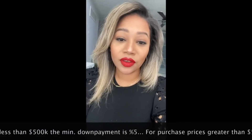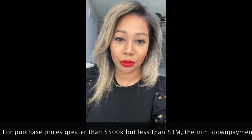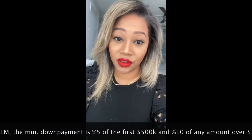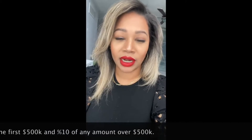If you are purchasing a property that is over five hundred thousand — let's say you're purchasing something at $550,000 — you'll need five percent for up to five hundred thousand, which is about twenty-five thousand dollars, and then ten percent for the difference greater than five hundred thousand. For that fifty thousand, you'll need ten percent.